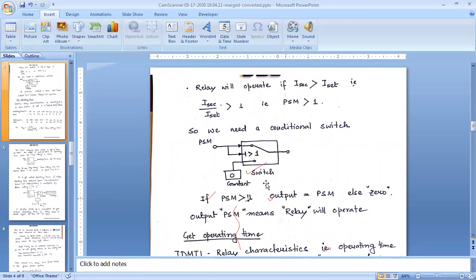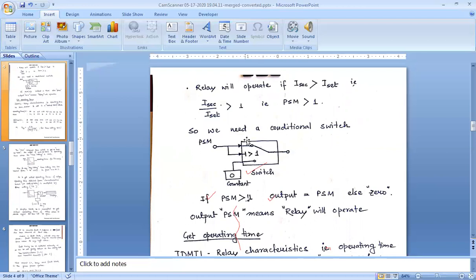Then obviously one conditional block should be added, a conditional switch, which is operated in this logic. So if it is seen that the secondary current is greater than the set value, it will operate. Means the condition is that if the plug setting multiplier is greater than 1, here you can set the value 1, then it will operate.